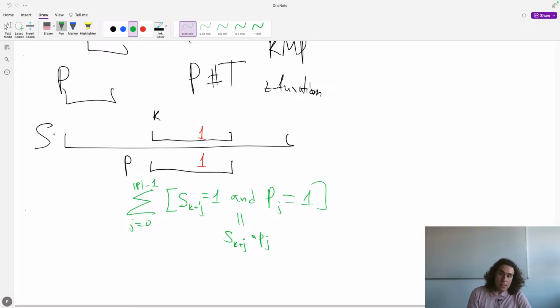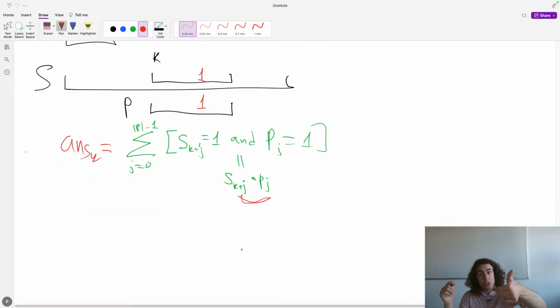So this way, if we just run FFT, this is not exactly FFT, because in FFT, this is like answer k, right? In FFT, the sum of these indices should be k, and in this case, the difference of indices is k. Almost the same thing. But if we run this weird FFT, then we're going to get exactly for every index how many ones match with ones. And then we can just reverse all the values, right?